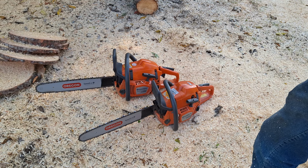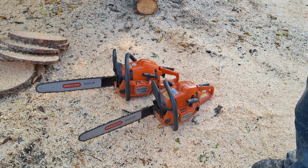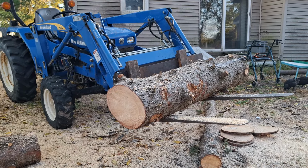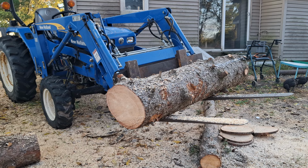But yeah, both of them are runners. I don't want to hear it from the wood critics, but that live blue spruce right there is pitch locked, and it will really pull a saw down compared to oak or whatever. I haven't put much runtime on that 45cc one, the bearings and stuff need to break in on that one. But I have cut with that 50cc one there, and that thing will flat boogie just like the 550 does through fresh oak.